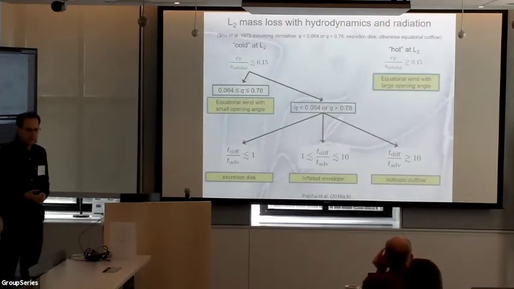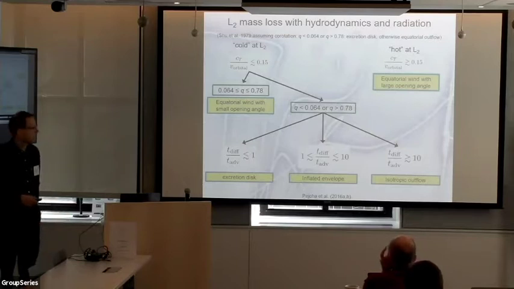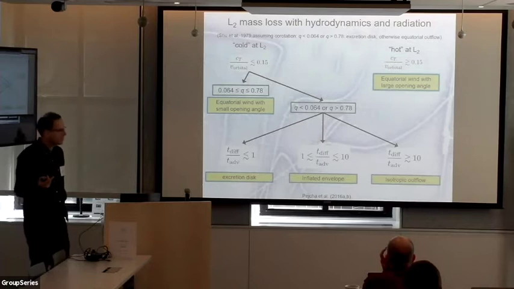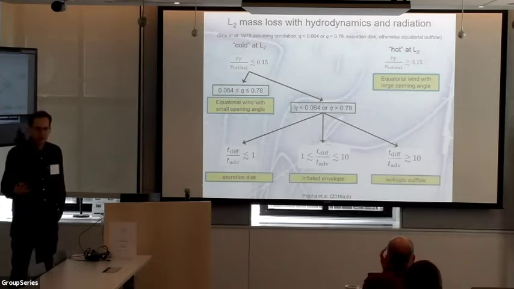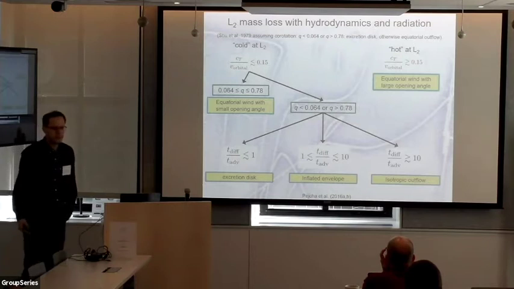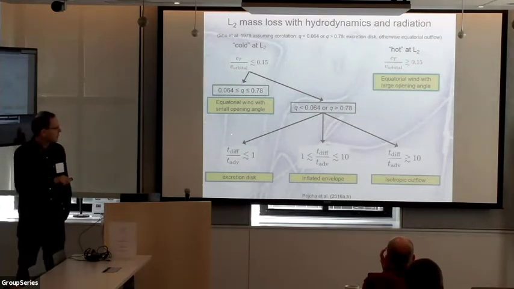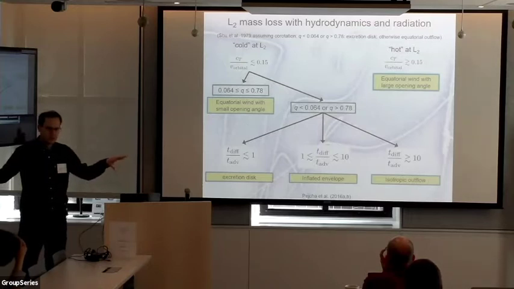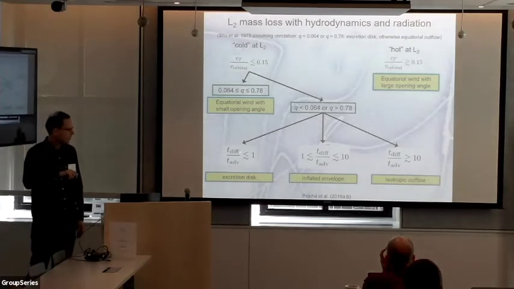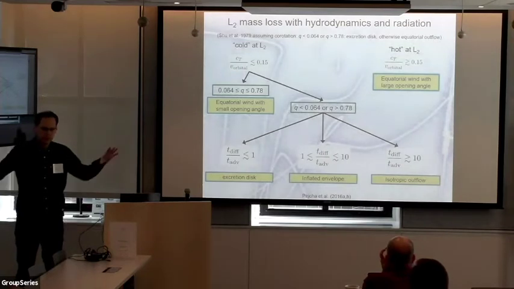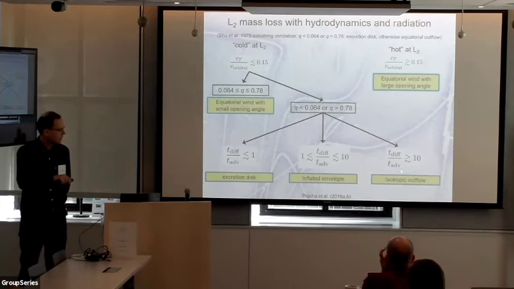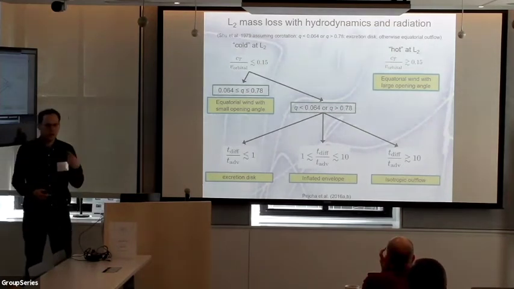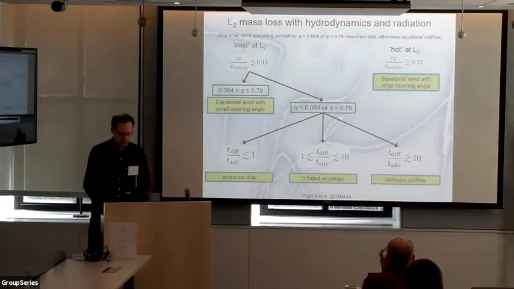Previous investigations of L2 mass loss used basically just ballistic calculations and test particles, and they found two possible outcomes depending on the mass ratio of the binary, which relates to the efficiency of tidal torques of the binary. But with hydrodynamics and radiation, there are other parameters that enter. One is the initial temperature, which is basically the surface temperature of the contact binary. And the other is efficiency of radiative cooling, which we parameterize by the ratio of diffusion to advection timescales. So we can get various unbound outflows with various opening angles. We can get accretion disks, but it only happens when the material is radiatively cooling and can actually collapse. But we can also get isotropic outflow when material does not cool efficiently, it's close to the binary, and the binary deposits more energy into the outflow.